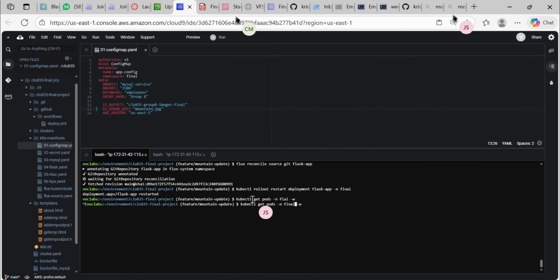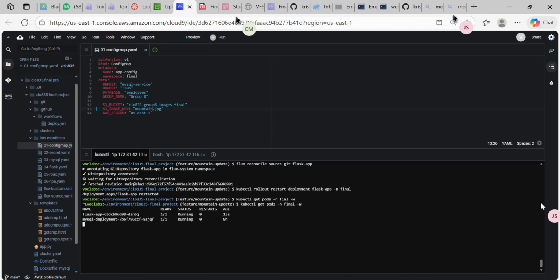So you can see the Flask app's age is 15 seconds, so it has rolled out. So the new pod is running.